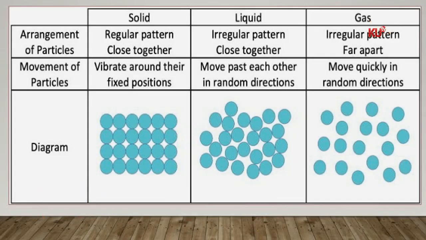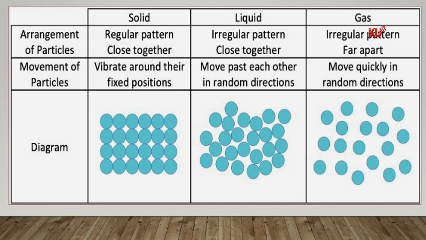So the arrangement of particles, you can see on your screen, there is a regular pattern, and the pattern, like shown down there, is taking the shape of a rectangle, because that is how those particles are arranged. The particles, again, as you can observe, are very close to each other. Very close to each other.